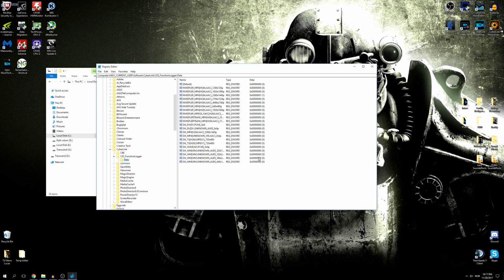Once you come here, you will see different values here, and they're all at zero except one. And that is my rendering option on 2560x1440p. That's on one. If you double click it, you will be able to change it back to zero again. This is what's happened to your rendering as well. Not the same, but you will find your rendering is at some other default number than zero.